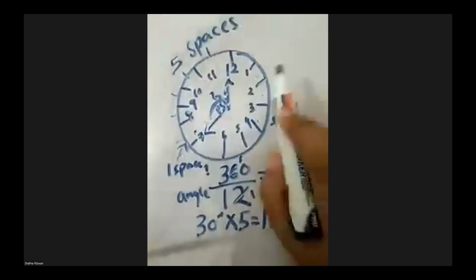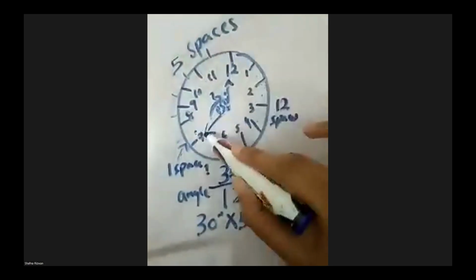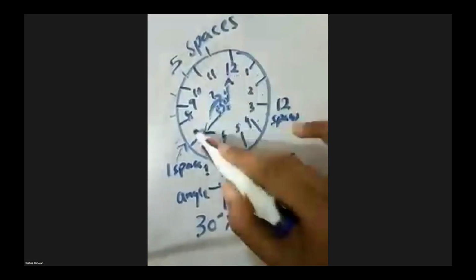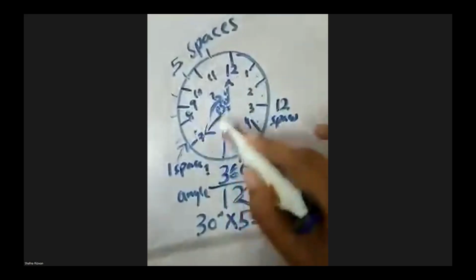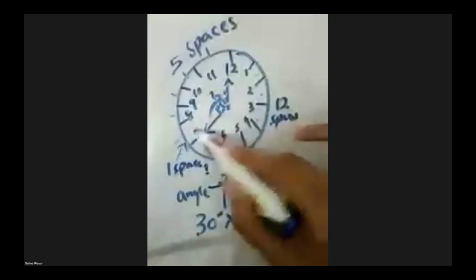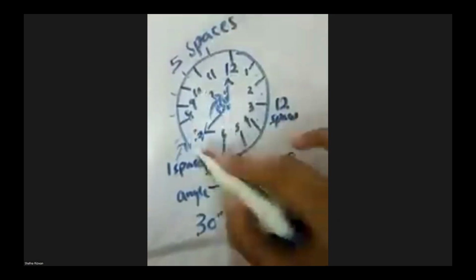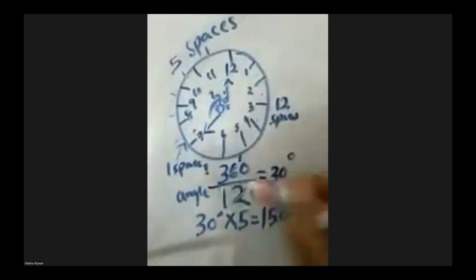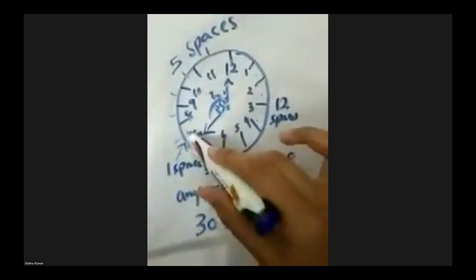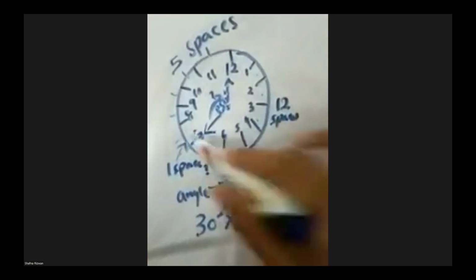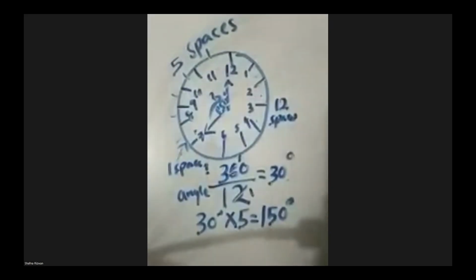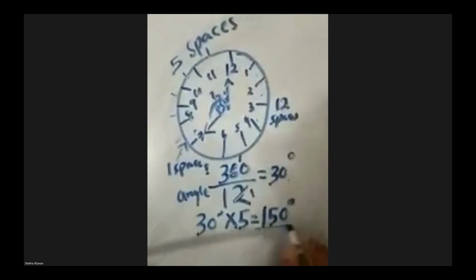Don't think anything. First of all, see, keep your hour hand at 7, minute hand at 12, and then you all have to see how much is the space you all have, and then total space 12. So around the point, 360 divided by 12, you will get one space angle, 30. Then total space 5 means 30 multiplied by 5, 150. This is the obtuse angle magnitude. This is your answer.